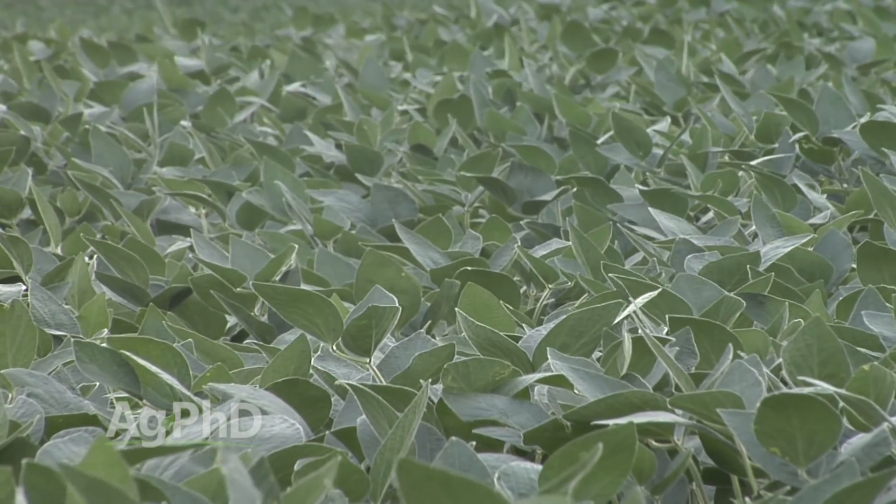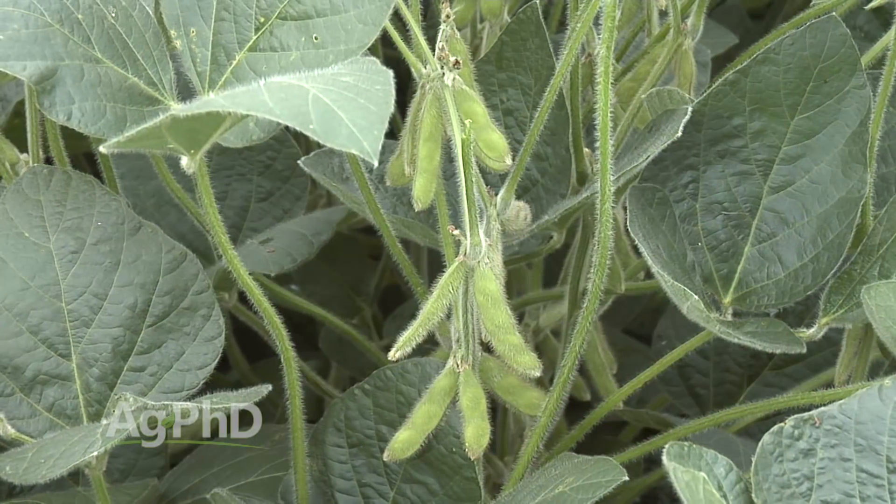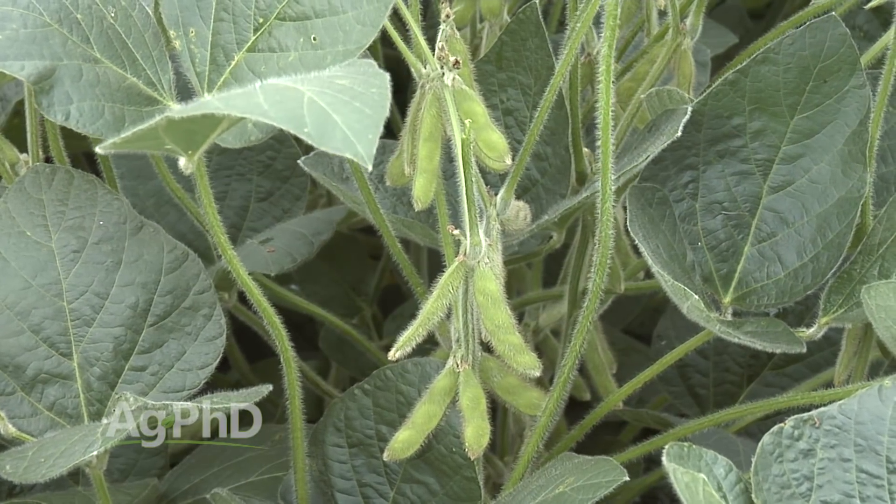Setting aside all those numbers and letters, the point is it's just like many other things in farming — as Mother Nature adapts, we change what we're doing. Yes, these resistance genes are nice, but we're still seeing soybeans die mid-season in some fields because there's another race of Phytophthora that got around what we used for protection.